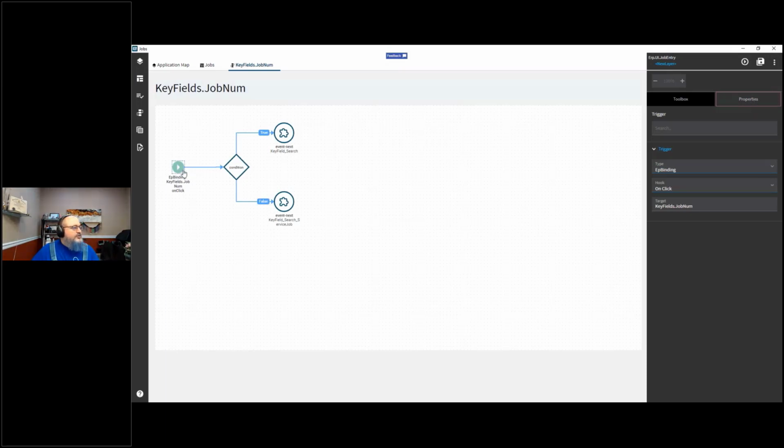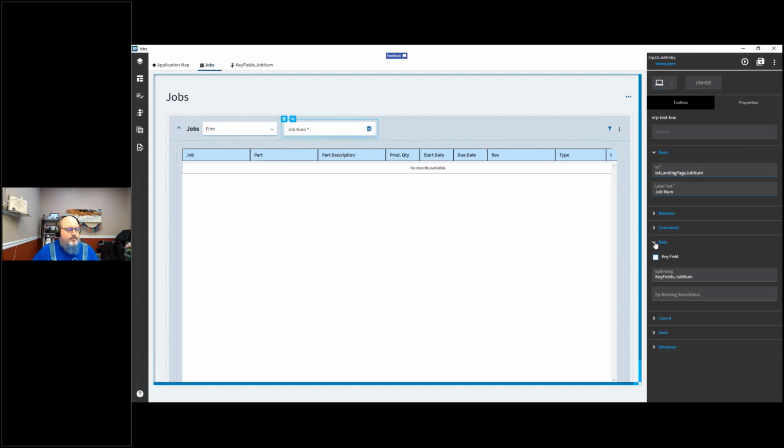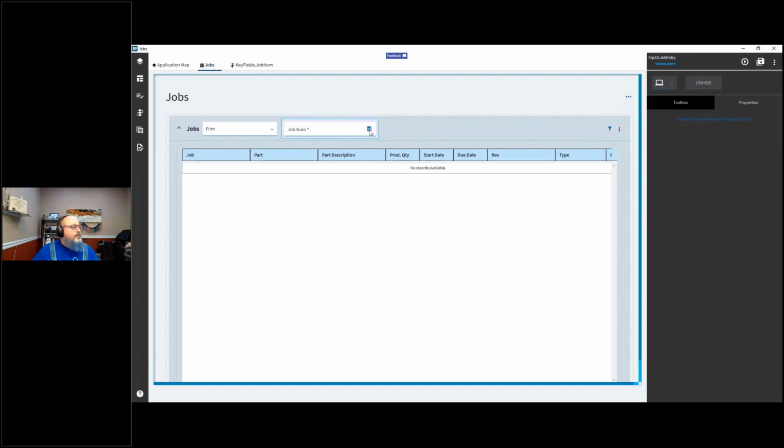Okay, and you're looking to change what you're searching on? So if you take a look at the default search on the jobs page that we're in, just click on the magnifying glass right next to the word job number. That brings up a search box with a bunch of stuff in it.